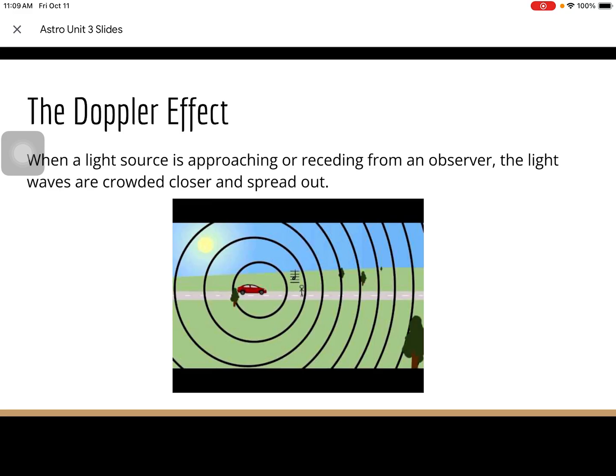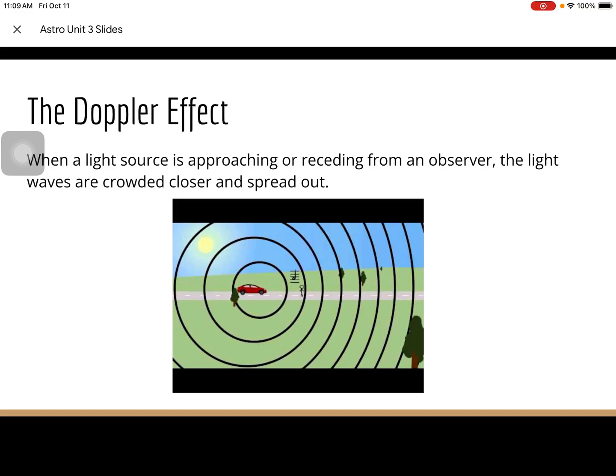Okay, so especially that red and blue shift. Again, the longer the wavelength, the more red something's going to appear. The shorter the wavelength, the more blue something is going to appear. And not necessarily in color per se, but what we call it is red or blue. And that just means the longer wavelength or shorter wavelength.